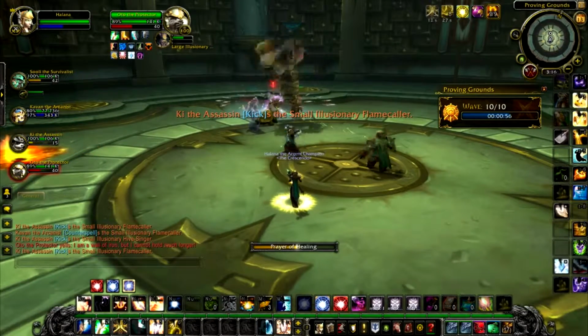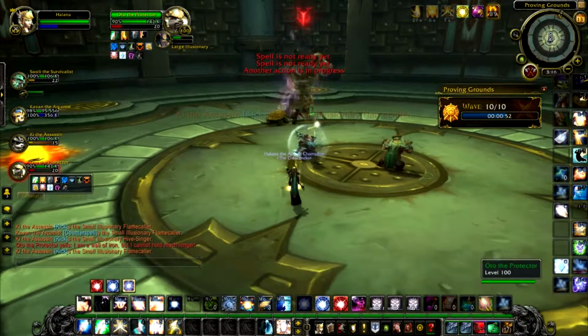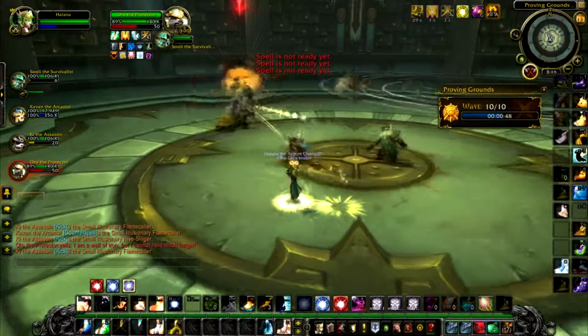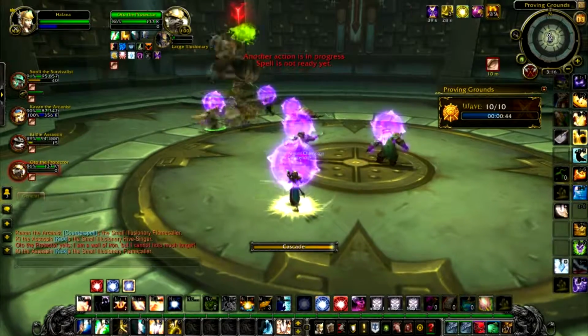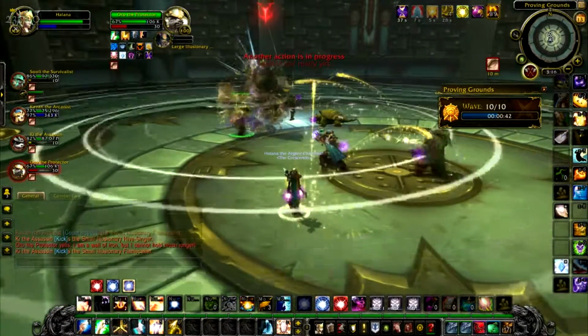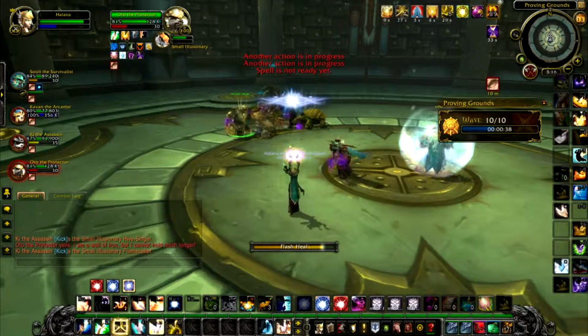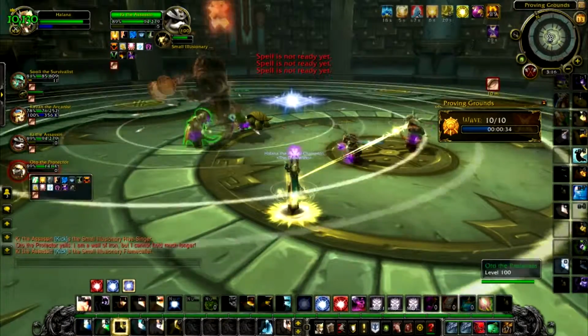And I'm going to throw out a Prayer of Healing and top everybody up and dispel that. Make sure, of course, you're always looking out for those Aqua Bombs. Don't get too tied up in healing the whole group that you forget the Aqua Bombs. And go ahead and spam some heals, dispel the Aqua Bomb. Remember to primarily upkeep the tank.